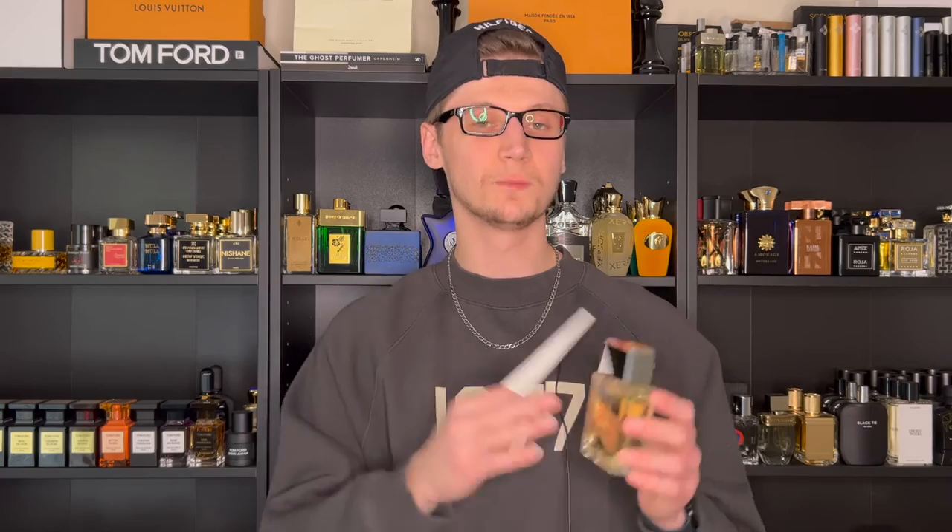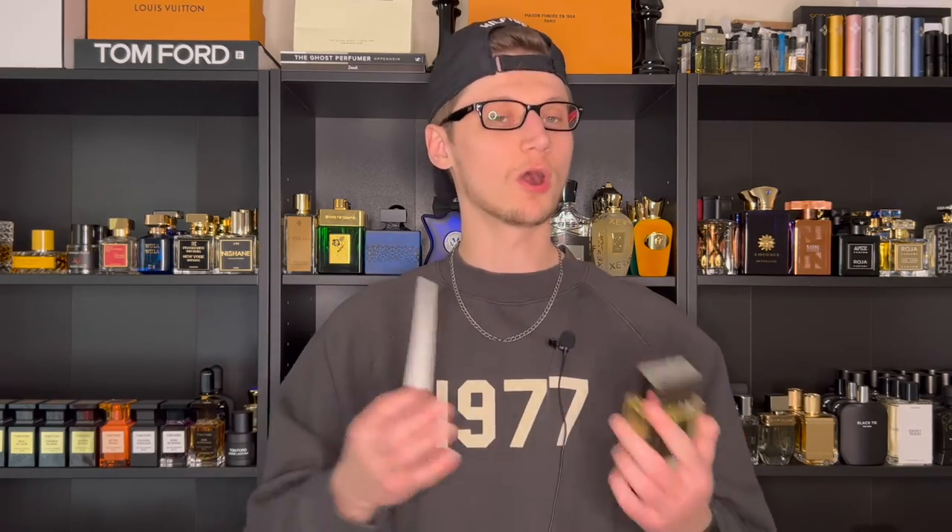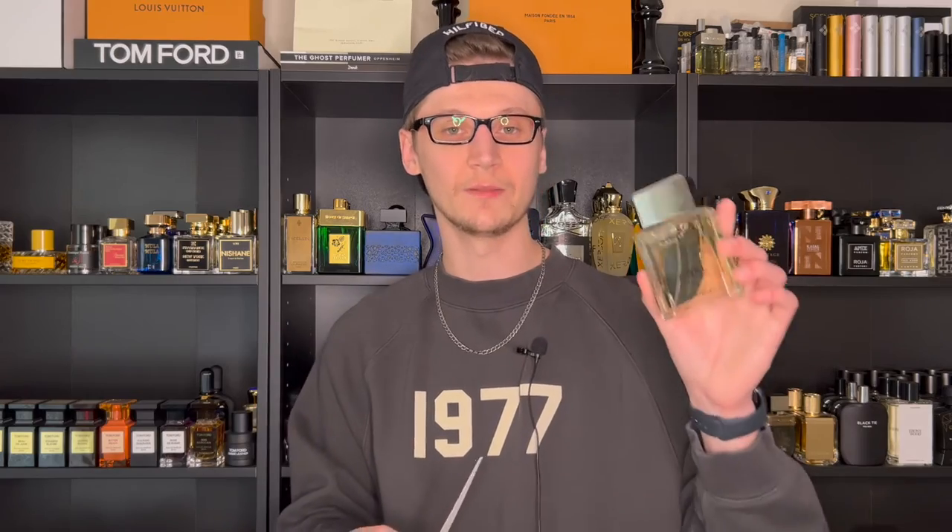For gender and age groups, without a doubt this is a masculine fragrance — there's nothing feminine about it at all. This is for the ultra-gentleman, ultra-masculine guy who just wants to be taken seriously. When it comes to age groups, this is without a doubt a very mature fragrance. The only way a younger guy would appreciate this is if you like those old-school fragrances. If you're not into that style, you will not like this one and you'll be targeted towards Bleu de Chanel, Sauvage, etc. But if you're a younger guy who appreciates those old-school classic fragrances that remind you of your father or something like that, Platinum Égoïste is for you.